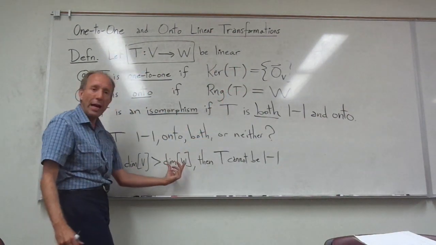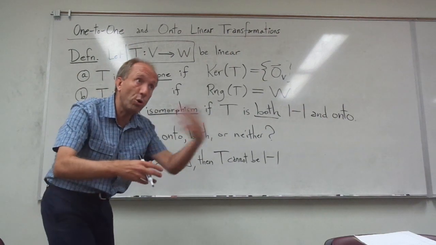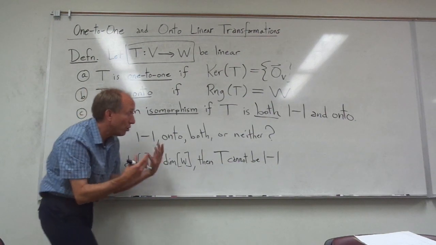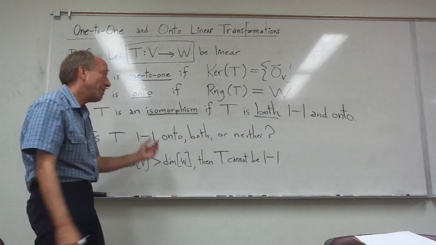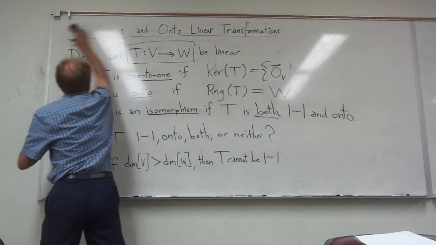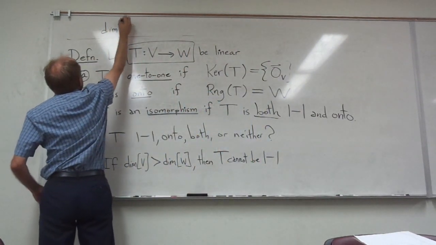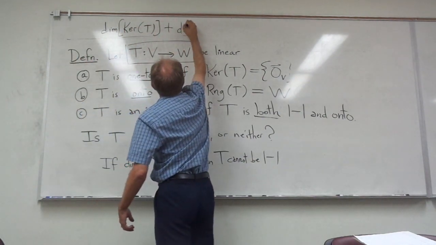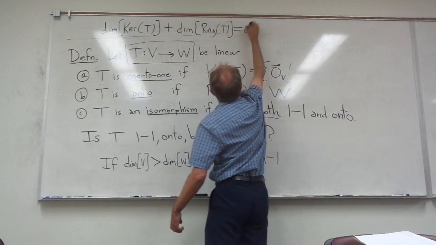So the dimension of the range is at most the dimension of W, which means there's some more left over to be able to add up to the dimension of V, right? The kernel cannot be 0, because if the kernel is 0, then the dimension of the range would have to equal the dimension of V. Let me just write down that equation. I'm kind of waving my hands a lot here, but it's worth just writing this down. The dimension of the kernel plus the dimension of the range is equal to the dimension of V.